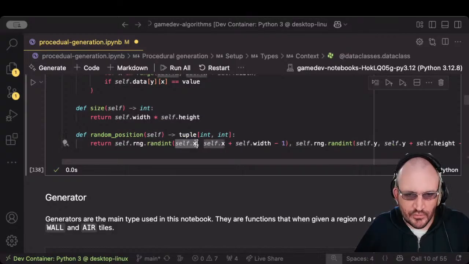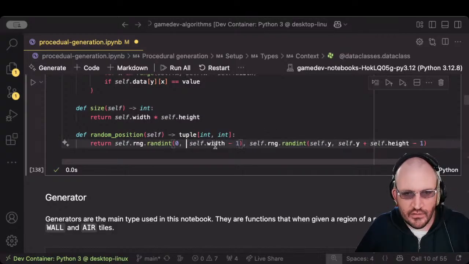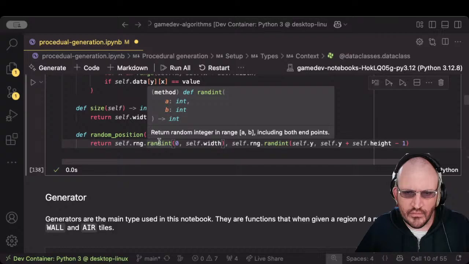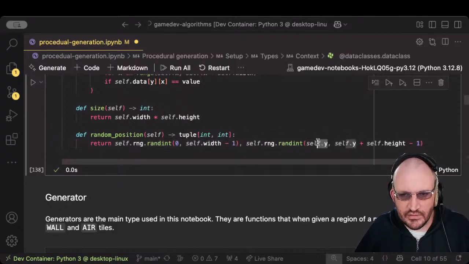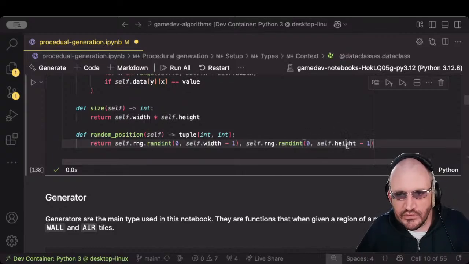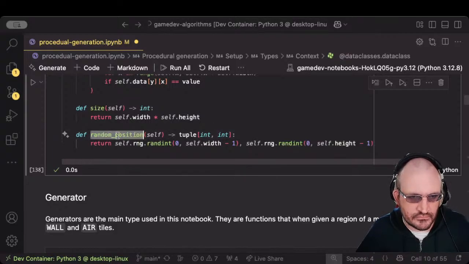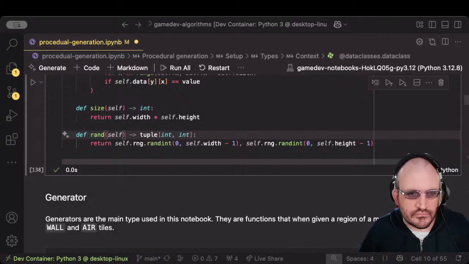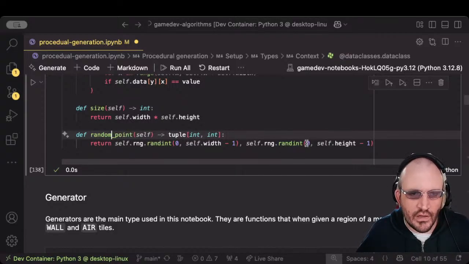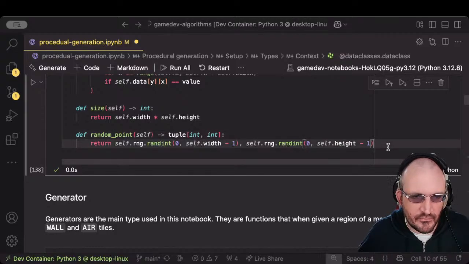This will be between 0 and the width minus 1, and this will be between 0 and the height minus 1. Random point, I think, is a better name.